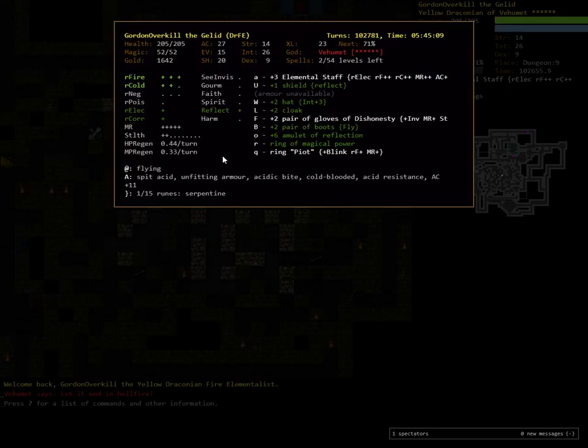Now let's take another look at the character. Finally, we've got good resistance values. Maximized fire resistance, two pips of cold resistance, our Alec, our corrode, and maximized magic resistance. That's how I want to enter the end game.